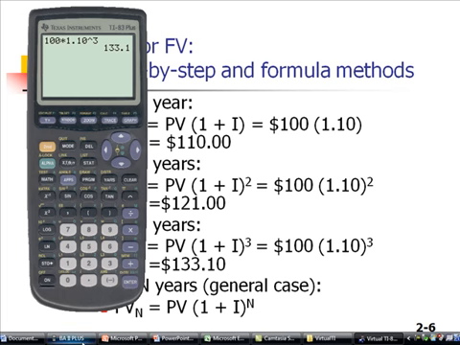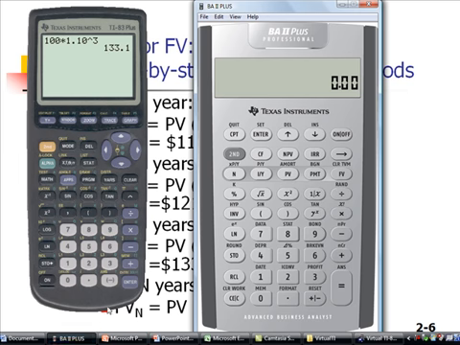You can also do this on a TI BA2 Plus, but before you do, let's take care of a couple of calculator housekeeping issues. The TI BA2 Plus comes out of the box set by default to 2 decimal places. So that means every single calculation you ever do shows you 2 decimal places only. And that's fine if you're only looking at dollars and cents, but sometimes you are and sometimes you're not. So how do you get this thing to behave like a normal calculator? In other words, how do you get it to act like any other calculator?